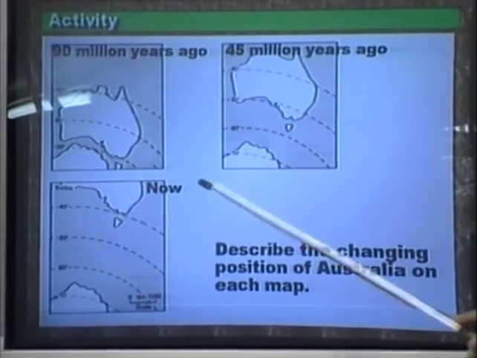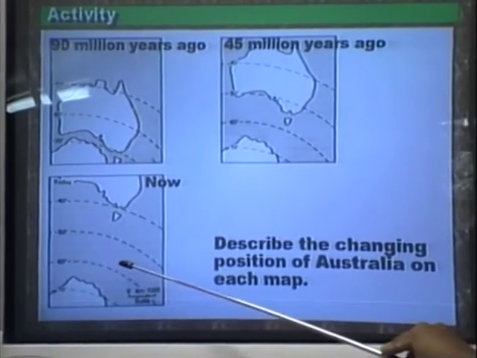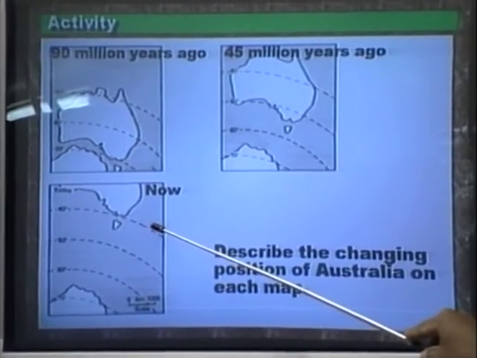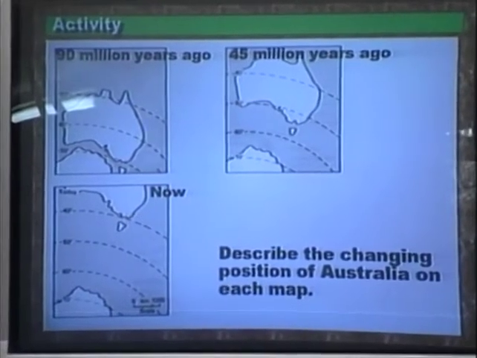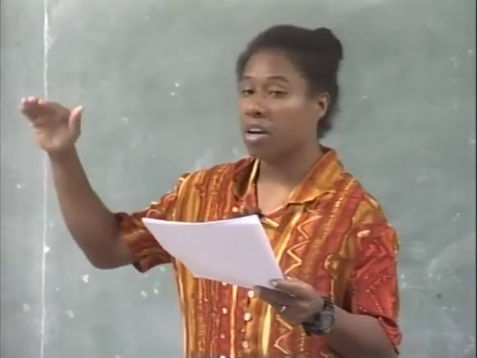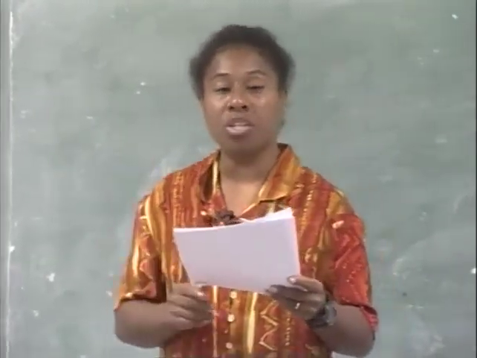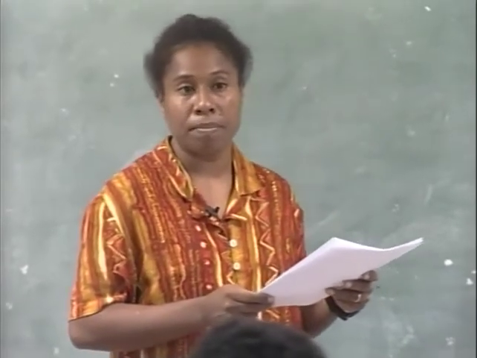Okay, good. And finally, today we are looking at Australia being about, this is 70 degrees, we check. This is 60, this is 50. So we are going 10, 20, and about 30, yeah? About 30 degrees approximately. Okay, so that is exactly what I wanted you to look at in terms of giving the description of how Australia has shifted on each of the maps. You had the information to use on the lines of latitude, and if you had used that, your explanation will be similar to what Marian has given.